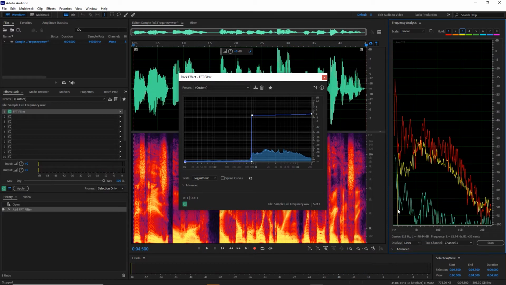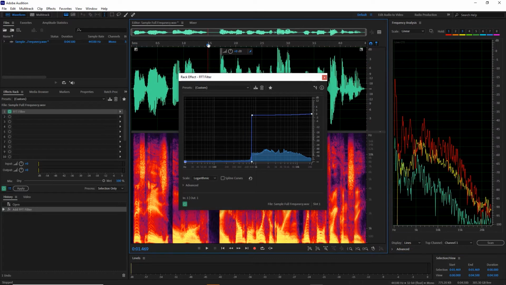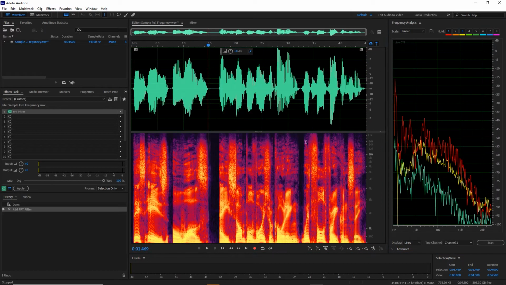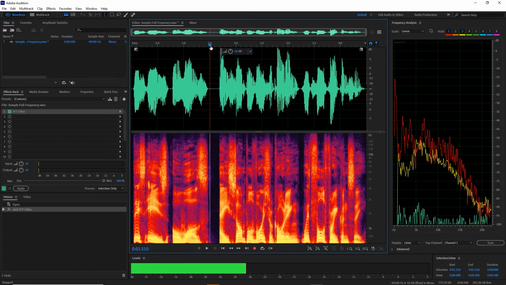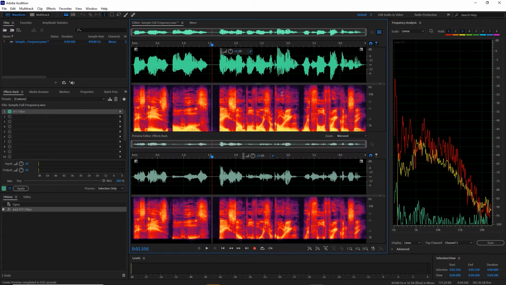And you can see here from that sample print, if I put that in an empty bit, you can see there that we are now missing all of the bottom frequencies. How do you see that in the spectral frequency? If you open the preview editor basically shows you your waveform at the top and the spectral frequency display of it. And then at the bottom, it shows you your new waveform and your spectral frequency display, if you have that enabled, of course, with the effects process.